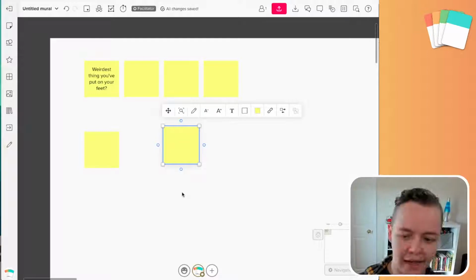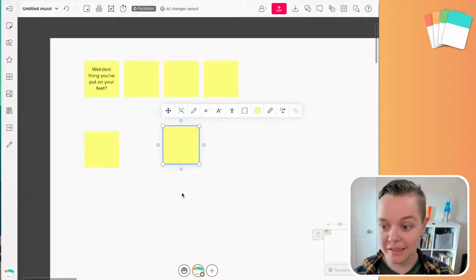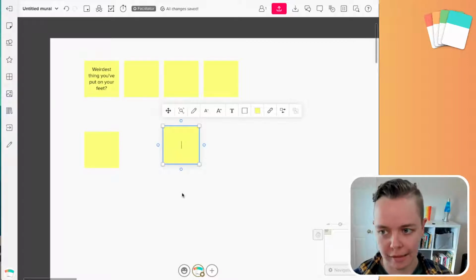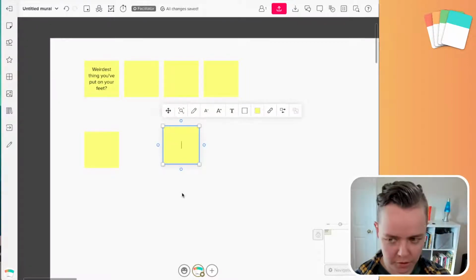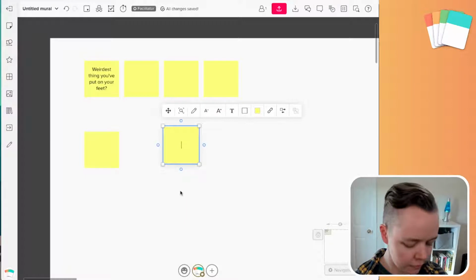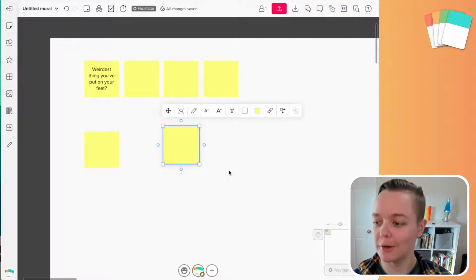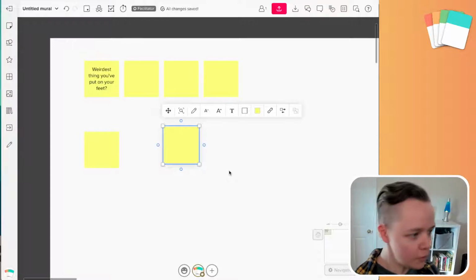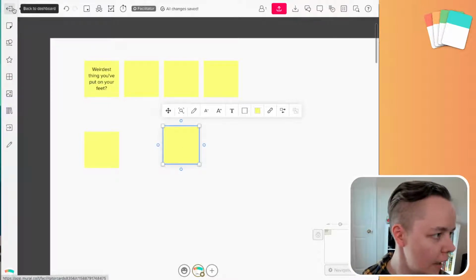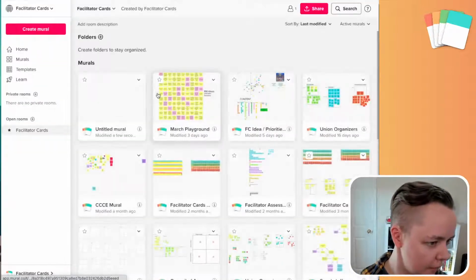So I really like that. I just really like the simplicity, because sometimes with technology, it can be really overwhelming for participants to learn it. And this one you don't have to. So in order to run 100 ideas or sticky note generator, that is all people need to know how to do.